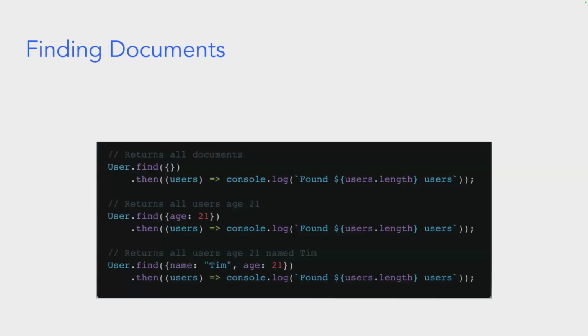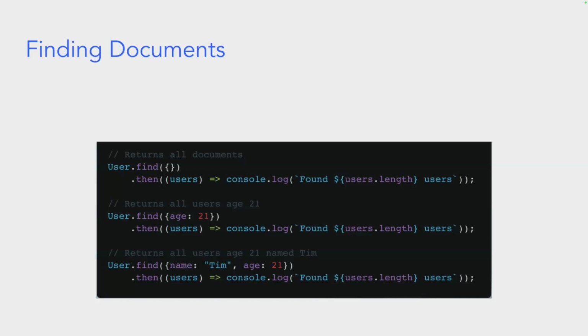So here are a few examples. First, we have one example that returns all the documents. We went over this already. Then we have one that returns all users age 21. We specify that by mapping age to 21. And we do the same thing in our then statement. But the reason why this filter works is because we specify that age should be 21. So Mongoose only gives us back the documents that have an age equal to 21.